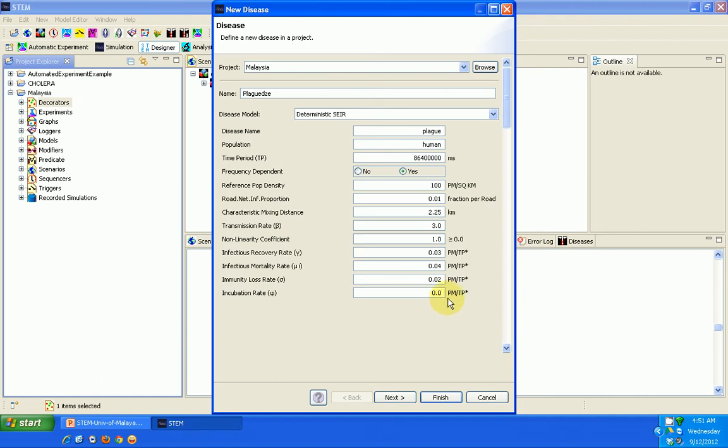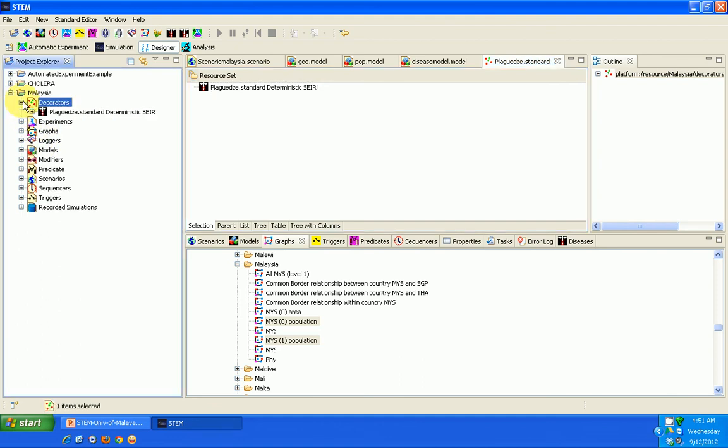Okay, I can just do something like this. Incubation rate, all right, just something like that. All right, okay, so this is my plague disease. I just say okay. All right, now if I come under decorators, I'm going to see it is here.